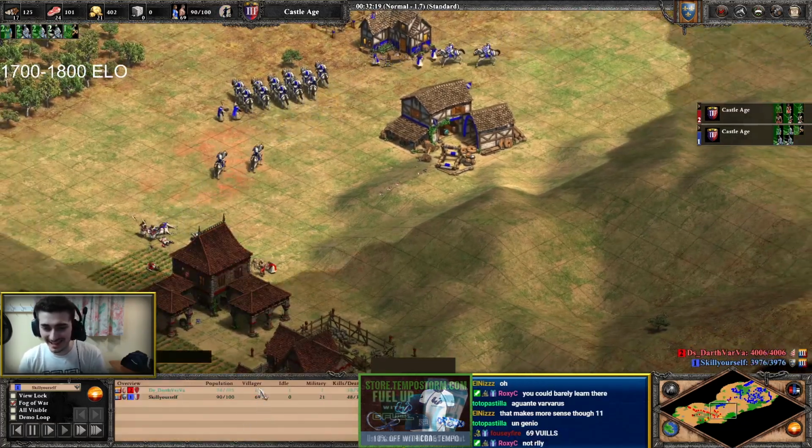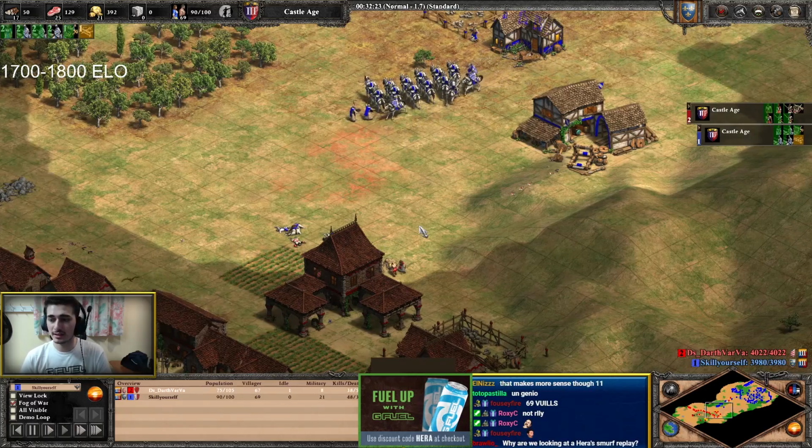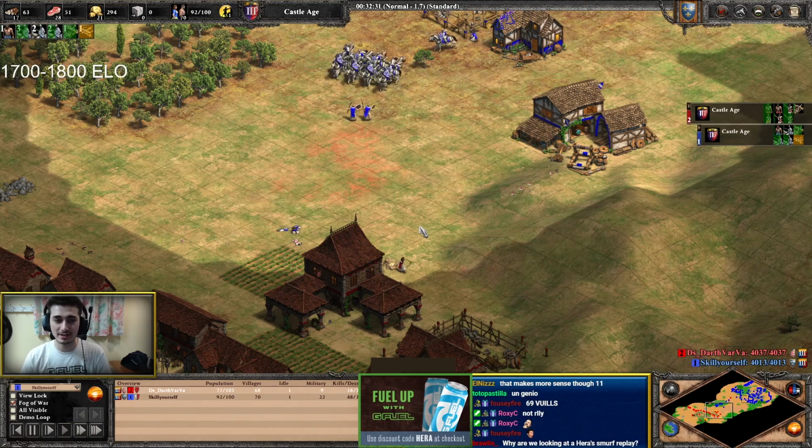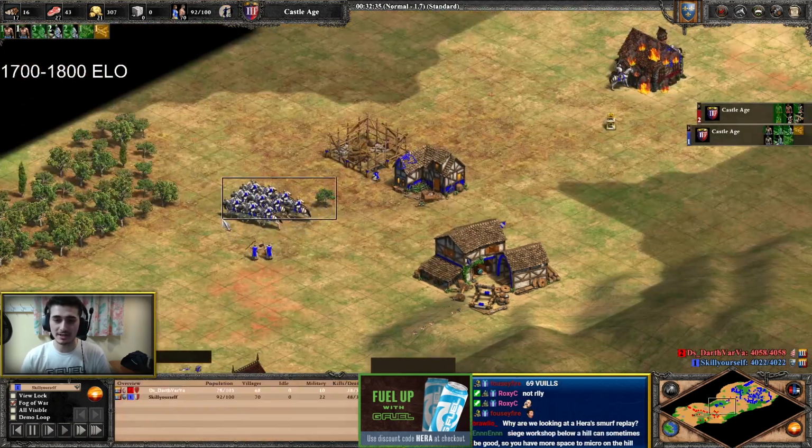Alright, vill count is 69 to 67, so we can tell by this that red has actually expanded his eco, added in town centers, okay? And, yeah, now there's some knights healing.